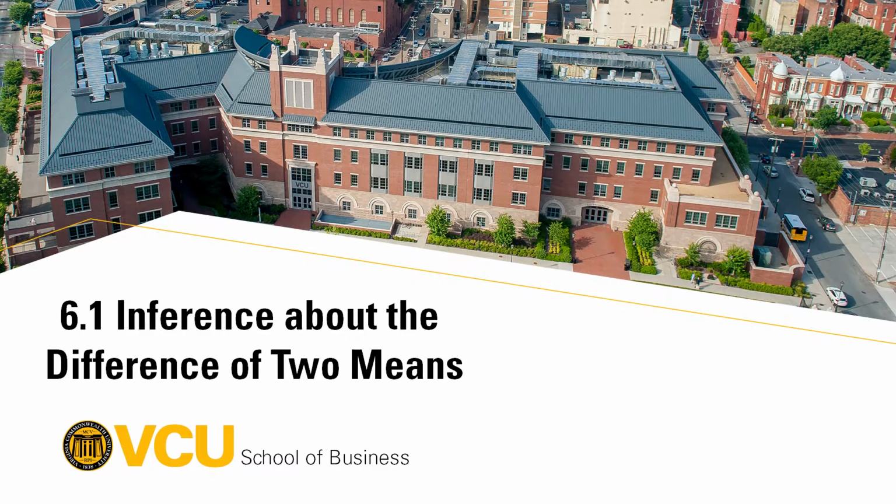Last lesson, we learned to perform hypothesis testing on a population parameter, either the mean for a quantitative variable or the proportion for a categorical variable, by using a random sample extracted from the population. In this video, we will expand our knowledge of inferential statistics by considering a scenario in which we compare the means of two samples extracted from two independent populations.